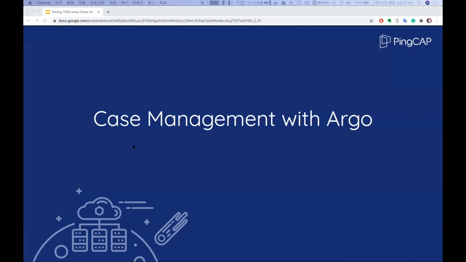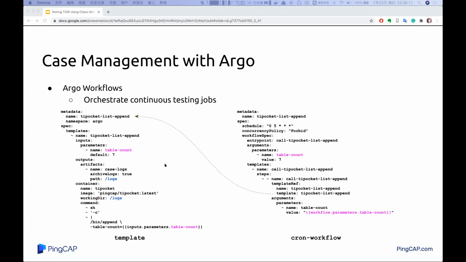You know, we use Argo to manage our cases. In this last part, I will show you how we schedule these types of cases using Argo workflows. For each case, we need to write a workflow template that defines the input parameters and the output artifacts.